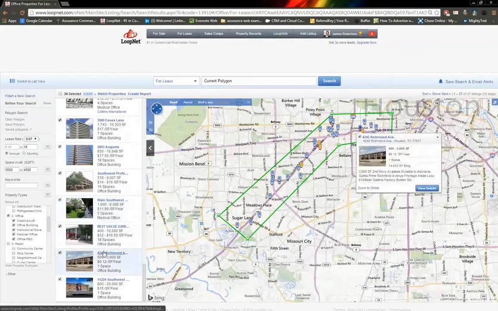So everything else looks pretty decent. Now this one here says 0.12 per square foot per year, and I don't know if you guys can see it with that tiny picture, but something just doesn't look right. It doesn't look like a very good building, and it's 3,800 square feet. It's on the smaller side. I'm going to remove this one. I don't think we need to waste our time with it.